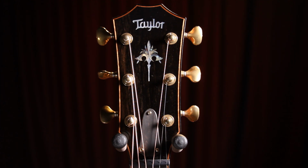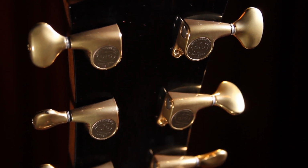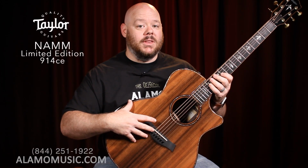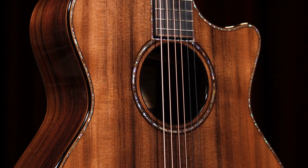And on the back, you have beautiful antique gold Gotoh 510 tuners and this ebony backstrap. It's a beautiful guitar, any 900 series is. Inside, you have the V-class bracing, and the top on this is where the Limited comes in. It is Sinker Redwood. So Redwood, yes, those huge trees from California.